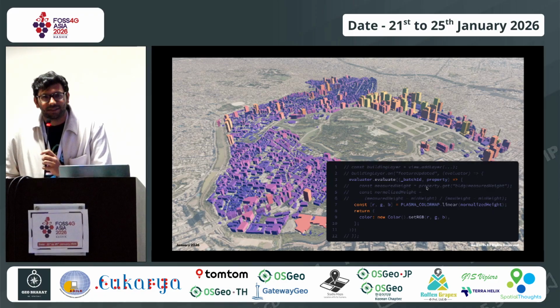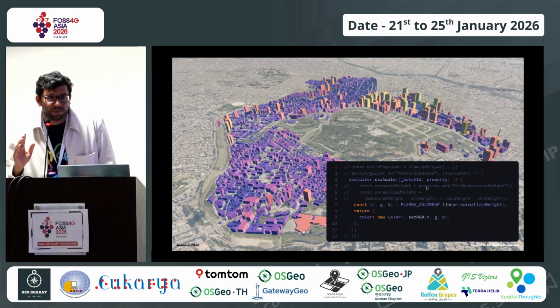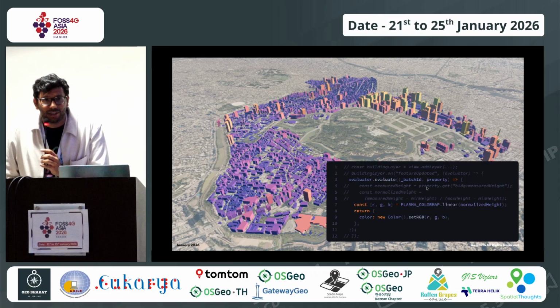But I think the question is how much data you can render at once. This is a WebGL library, so it renders things in the browser, and the browser has its own limits. You can go up to GBs, but I don't think you can go to terabytes.